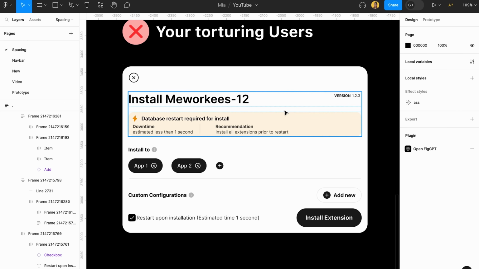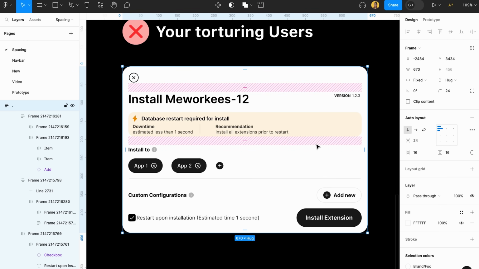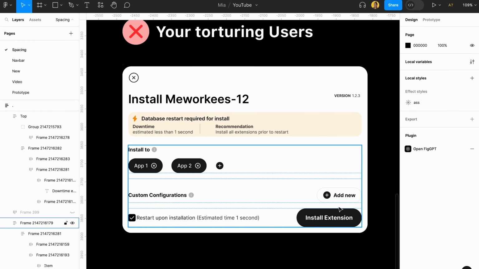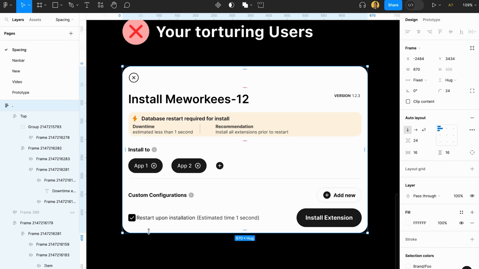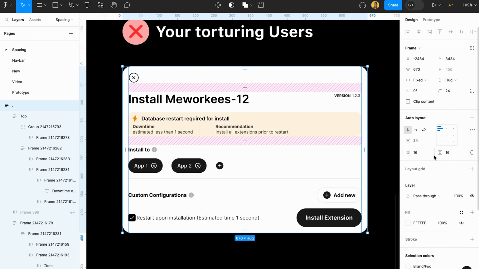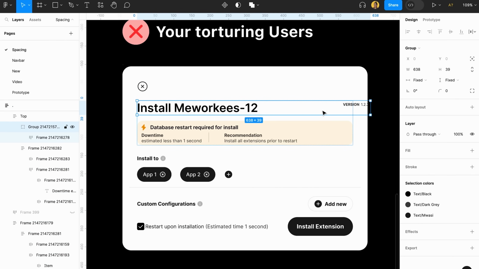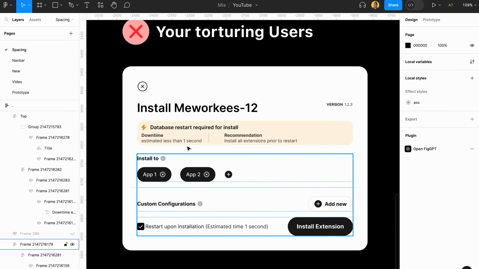So for starters, I'm gonna start with our margins and paddings, and as you can see here, it says 16 pixels for each margin and padding, and that is awfully mistaken because it can differ from the system you're working with. But I don't want to open up a card, open up a modal with as much information as this one and have so little white space with the margins. So the first step would be fixing this up to at least 40. Sorry for that, seems like my auto AI was mistaken. Okay, so 40 would be nice.